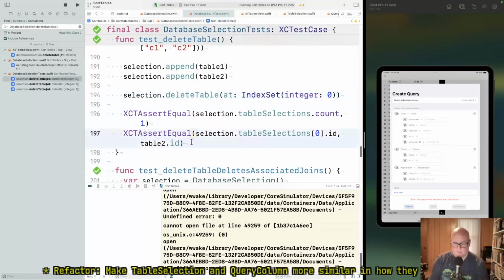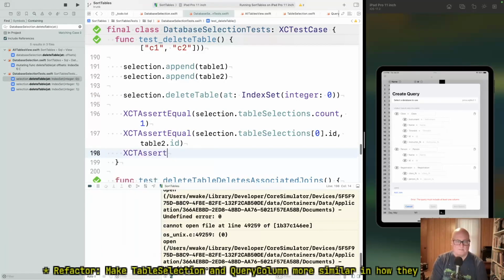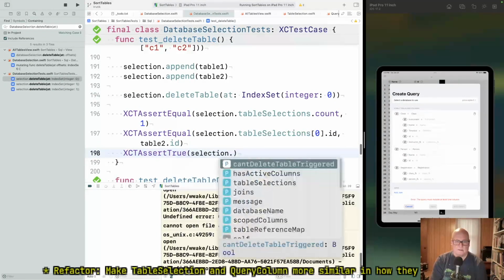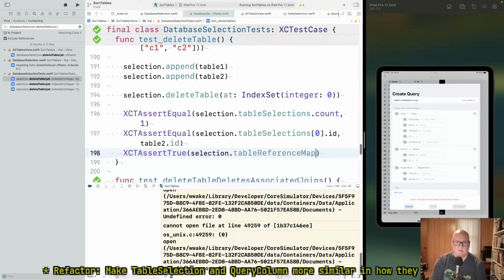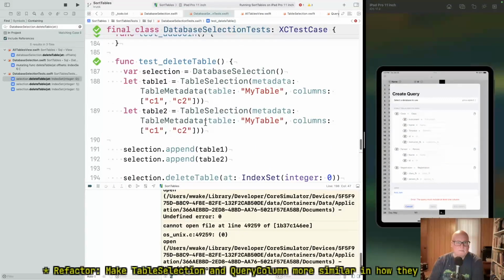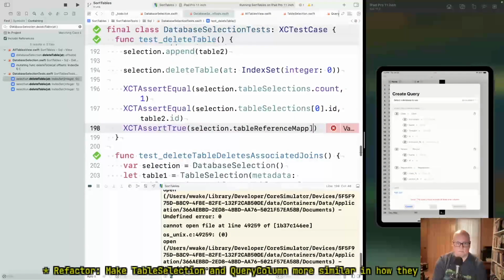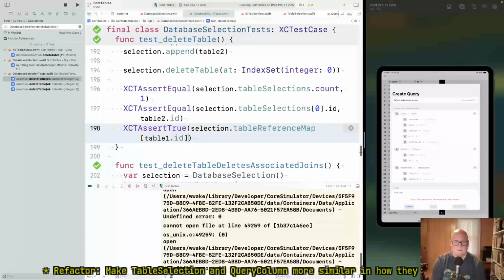And I think we probably want to assert true selection dot table selections. No. Table reference map sub table, whoops, sub table 1.id.